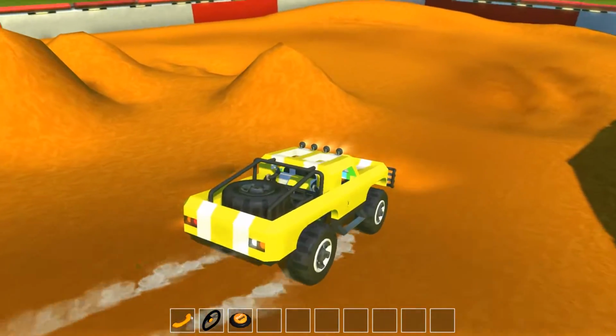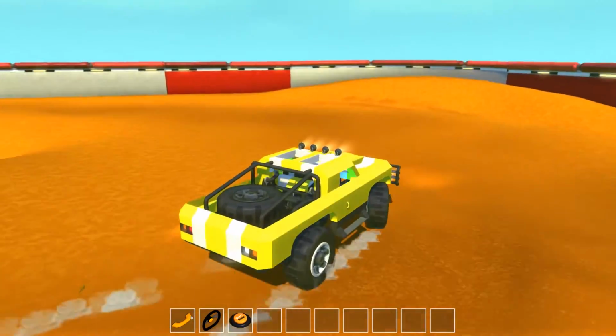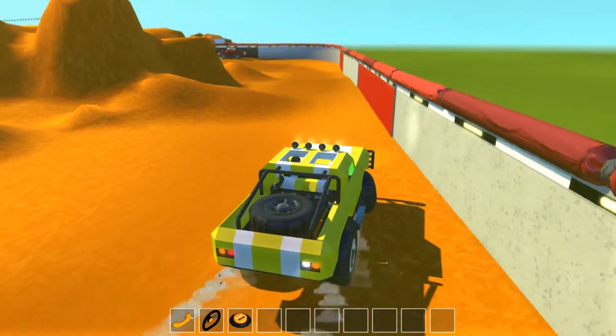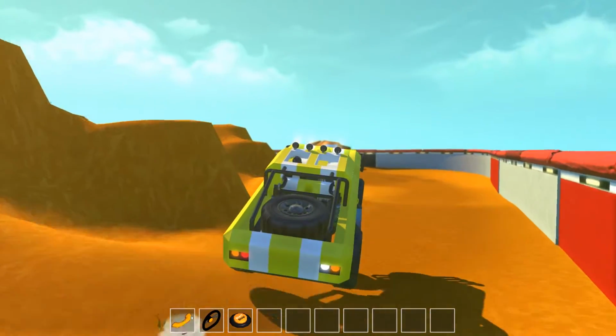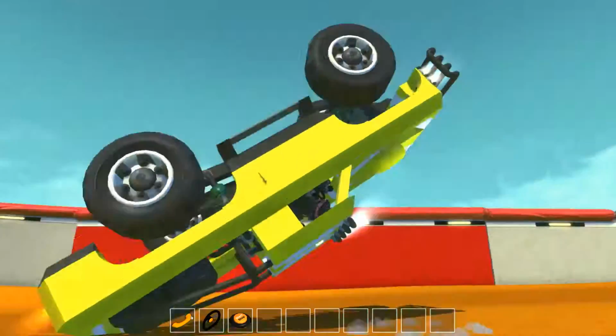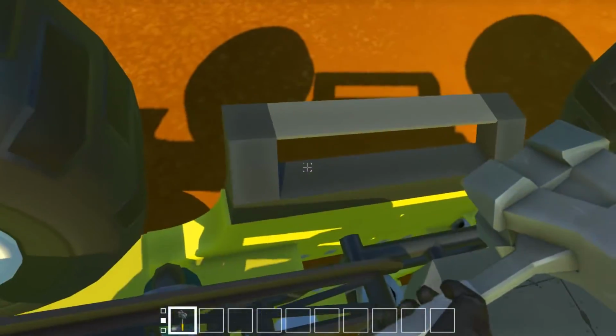Now you've got two options. You can go through the hills there, or you can go round the side here. As you can see, I've put little tracks and marks in the track as you go around, where the tyre treads would have gone. So I've tried to make it look as cool as possible. Whoa! What happened? Well, we've got one more colour.